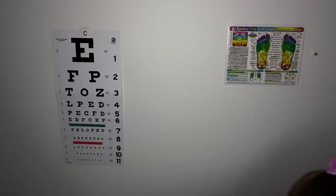Okay, so just relax. Just focus on the sign. Now, do you see the E? The big E. Okay, focus on that. Now, with the lens in front of it, does it make it any easier to see that? Okay. Any difference at all? Okay. What about the lower letters? Any difference? Okay, a little bit. Some notes on that.